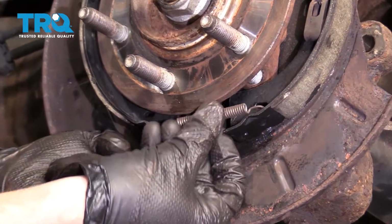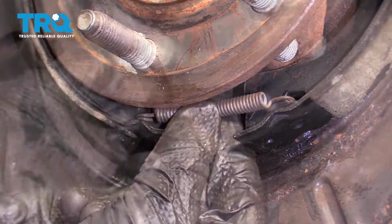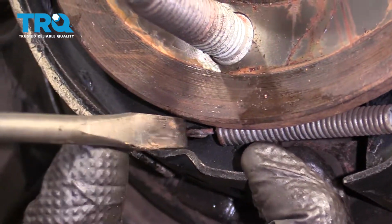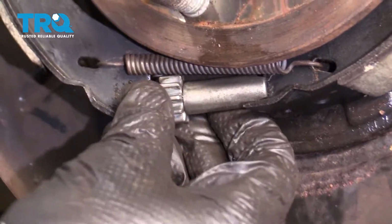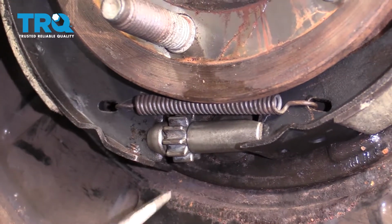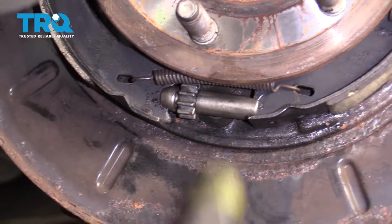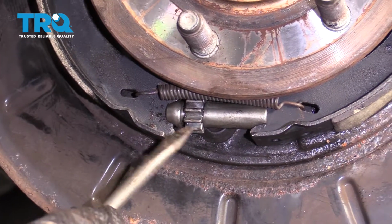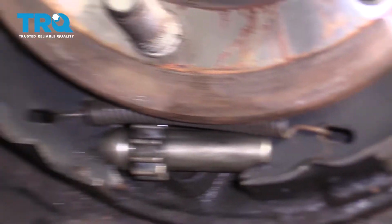Let's take that spring, start it in. We're going to put it into both of the shoes. Make sure it's sitting into where it needs to be. Let's get our adjuster in there. This looks pretty good. Just make sure that it's sitting into the grooves where it needs to be. There it is, all the way in the groove. Make sure that your spring is completely situated inside the holes. Let's move along to that last anchor point.